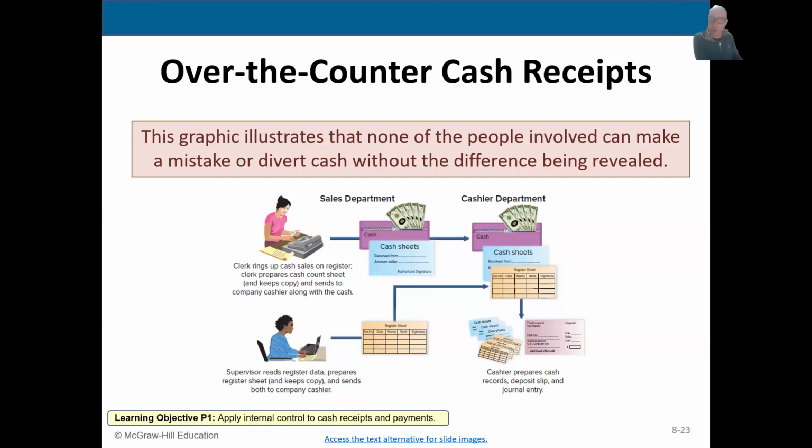you want to make sure you give them the right change, number one. But you're also documenting that, right? So you're collecting the cash from the customer, you're giving them the product. That's a transaction, right? Your inventory went out, cash came in. A sale came in, cost of goods sold went out, right?